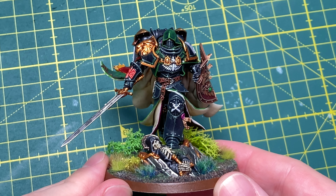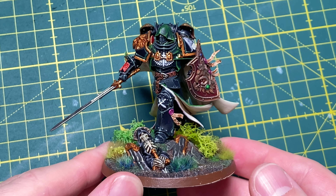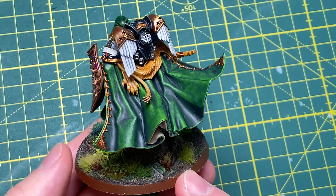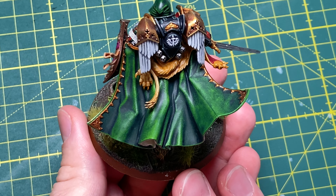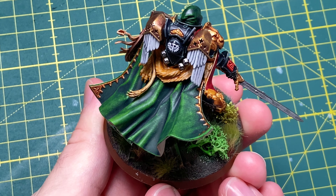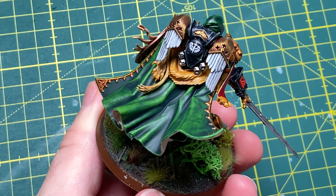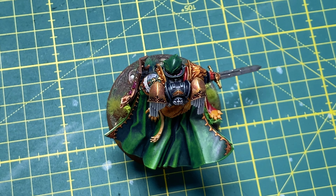This is Lionel Johnson, Primarch of the Dark Angels, and a current work in progress of mine. I posted a couple of pics of him on my Instagram and got some very nice comments back about the cloak, which is amazing for me, because robes and cloaks are something that I hate painting — I never do a good job in my own eyes. So I came up with this method, which I used on this particular cloak, and this is basically the video of how to go about doing it.